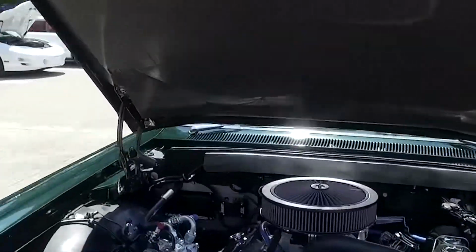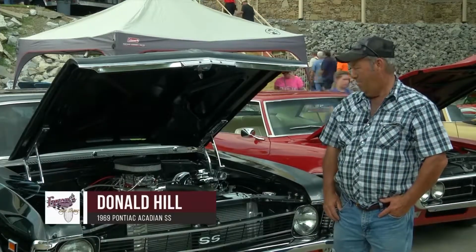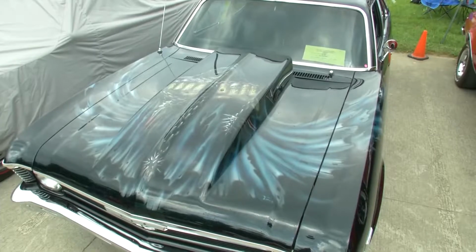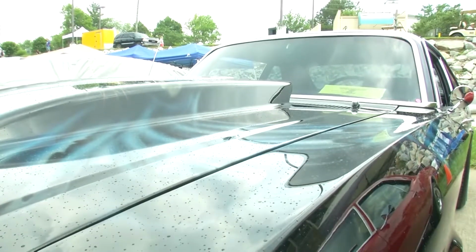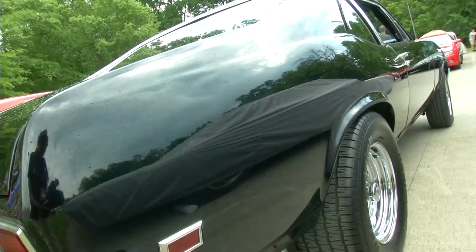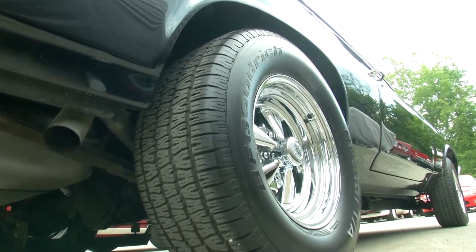I've always wanted a family car to take out to car shows and couldn't think of a better car to do it with. Well, I built this engine last winter and put it in. It's a 505 block, bored and stroked, 660 horsepower. I found it in a catalog. I bought it in Michigan 2.5 years ago.